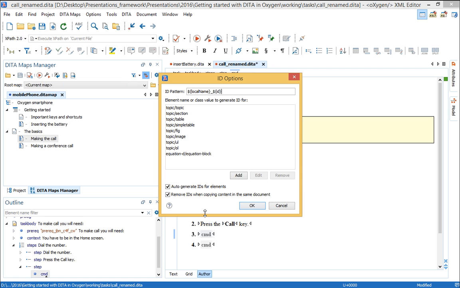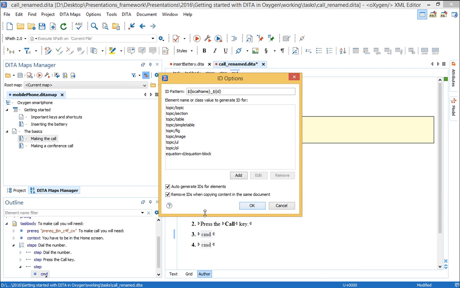This is useful because if you generate IDs automatically for all tables or all lists or sections, then you will be able to refer to those elements, either to link to them or to reuse some of that content. And we also have a configuration file in which you can say that whenever an element is inserted, these other attributes should automatically be inserted too. So that might also be helpful.